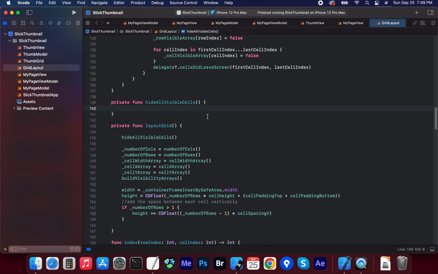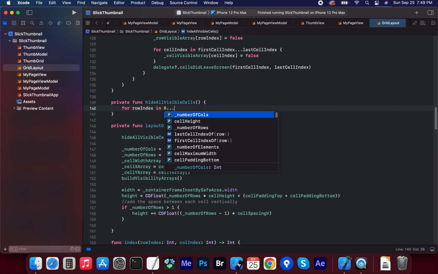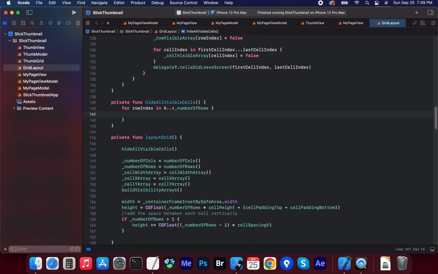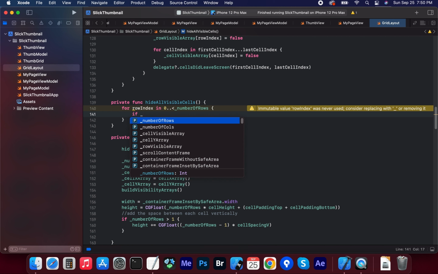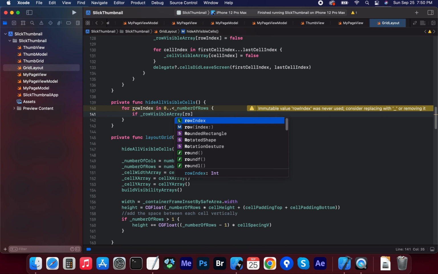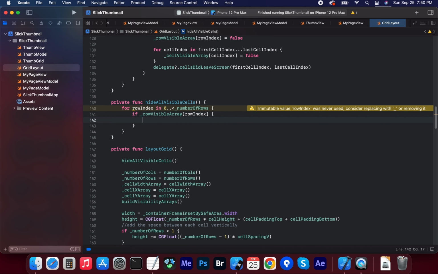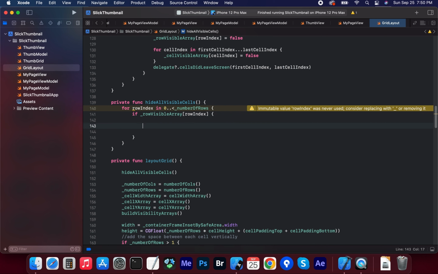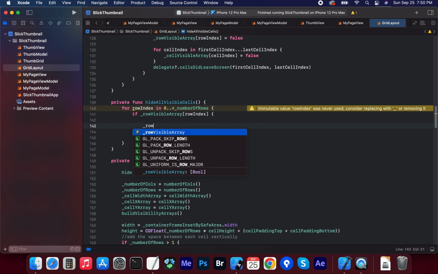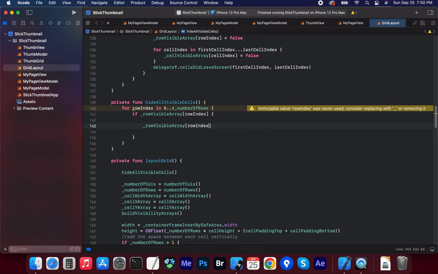So to hide all the visible cells, we can again loop through the rows. So row index in 0 to number of rows. And we really are only concerned with visible rows. So row visible array, row index is true. Then, of course, we're going to set that to false.